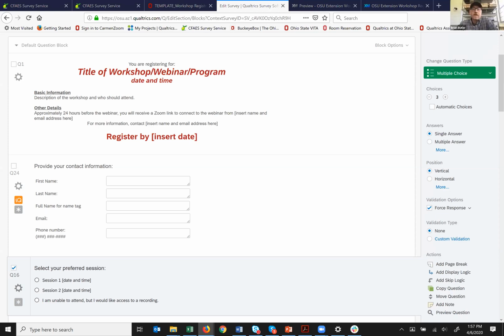Yeah, so tomorrow I'll be covering 3 main things. One is a few more question types, like the matrix that we're going to be using a lot of. We're going to talk about how to send a link to individual email addresses. And then finally, we're going to look briefly at the reports function, how you can generate a really nice, quick report that summarizes all of your data into tables. And each one of those by itself is a multi-hour course. So we're going to do all of that in 1 hour. At least give you an idea of how to do them.